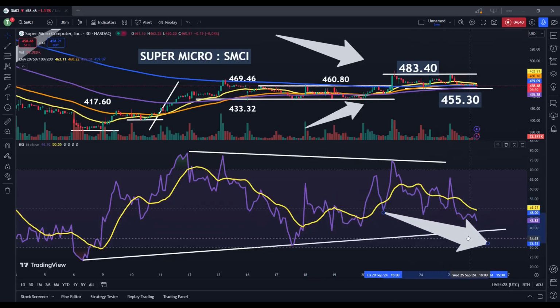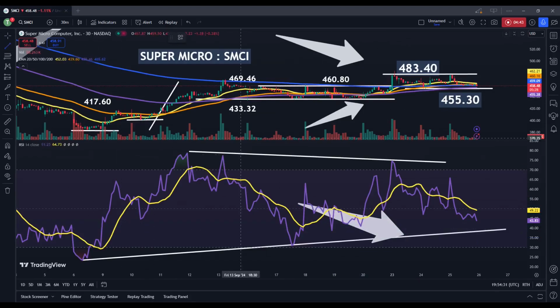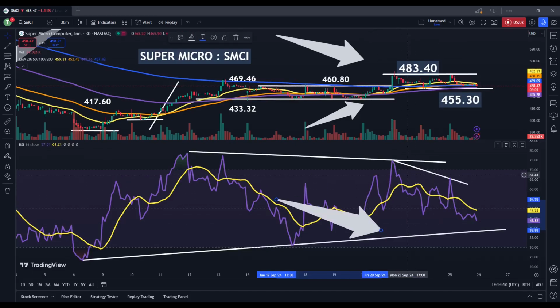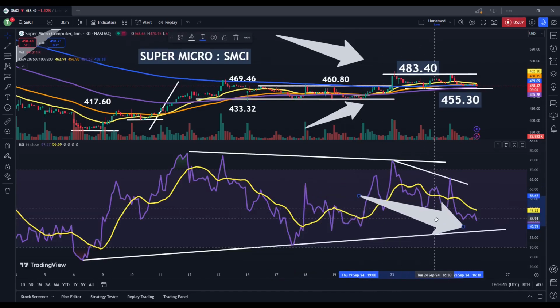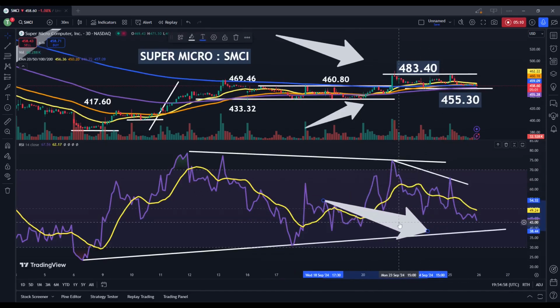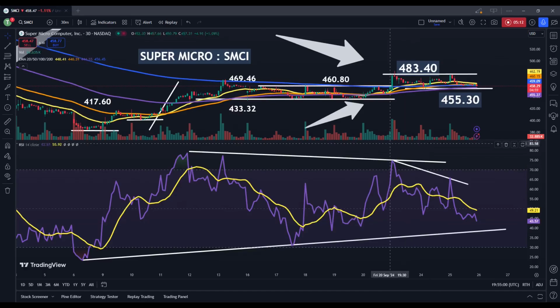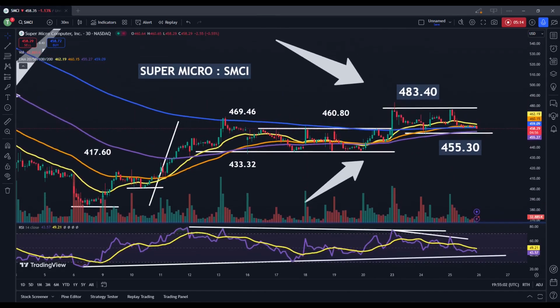However, if we see a break lower here, that would be a negative signal, because that would then suggest that this uptrend has resolved itself, completed itself, exhausted itself, and is no longer going to be influencing share prices. That doesn't mean that you can't develop a new upside trend in momentum, but it would mean that this current trend here has run its course and has finalized. So, there are some signals here which suggest that we could start to be coming under pressure. But what we really need to see is for share prices to bounce enough to allow this indicator reading to continue maintaining itself in the bullish direction.